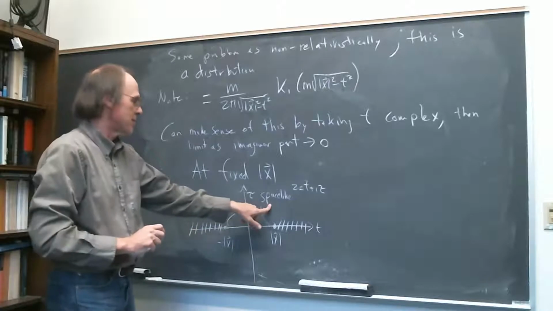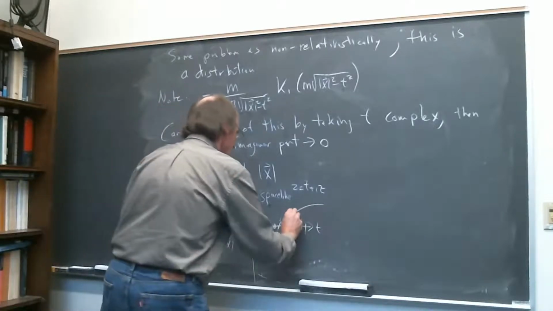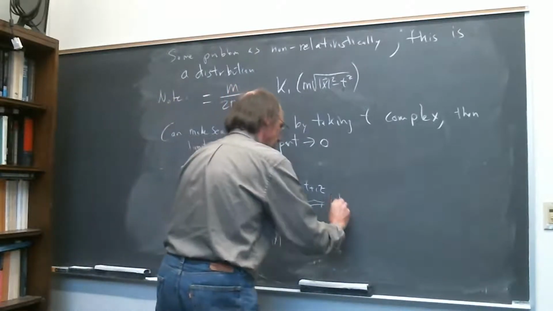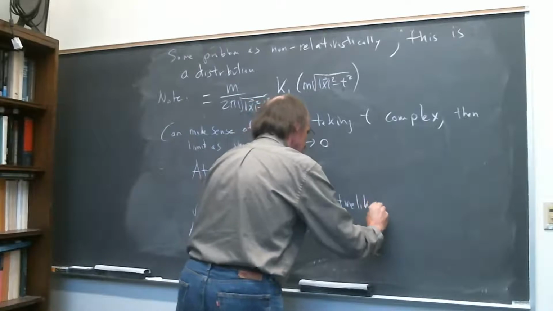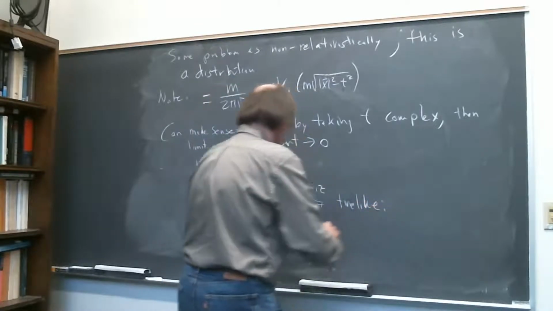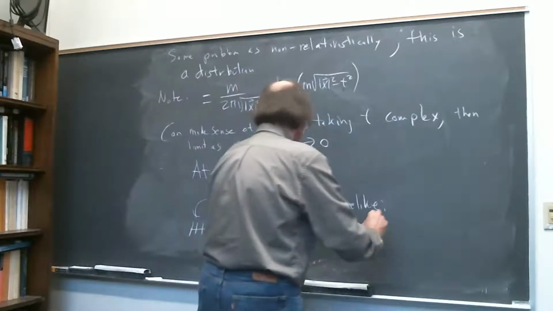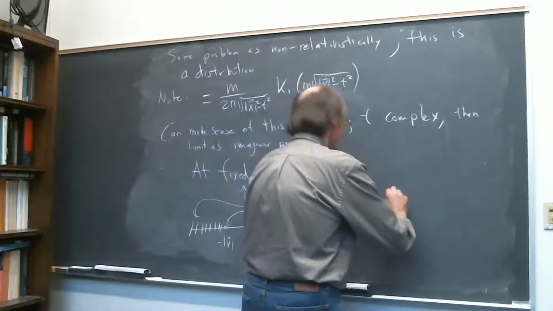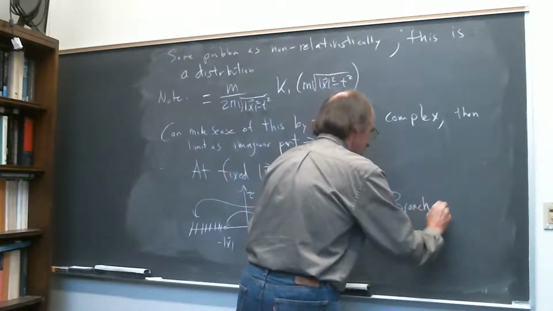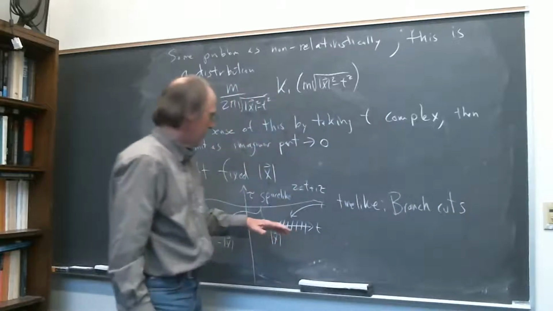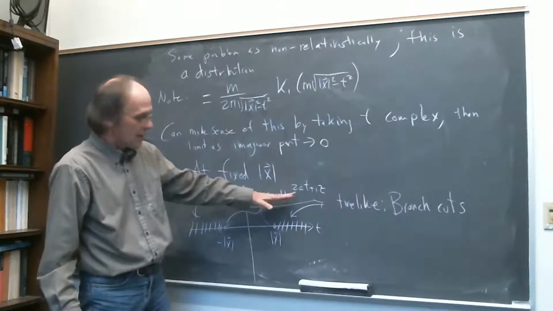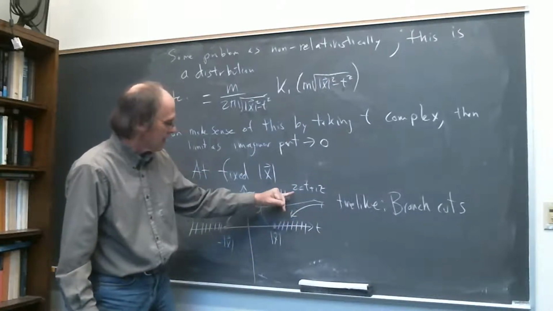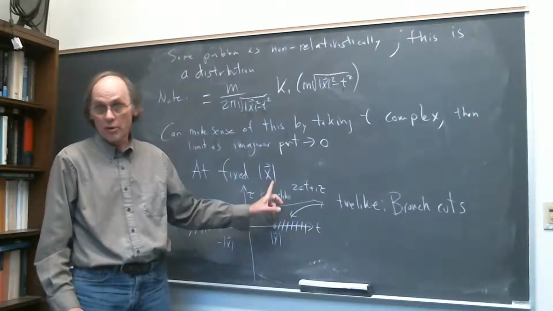There's no way to get a signal there. This guy's called the space-like area, and then this part is called the time-like. And what happens here? If you studied any kind of complex variables, here you have what are called branch cuts. If you know the function on one side, you can analytically continue it over the other side, but you're going to get something different depending on which direction you go.